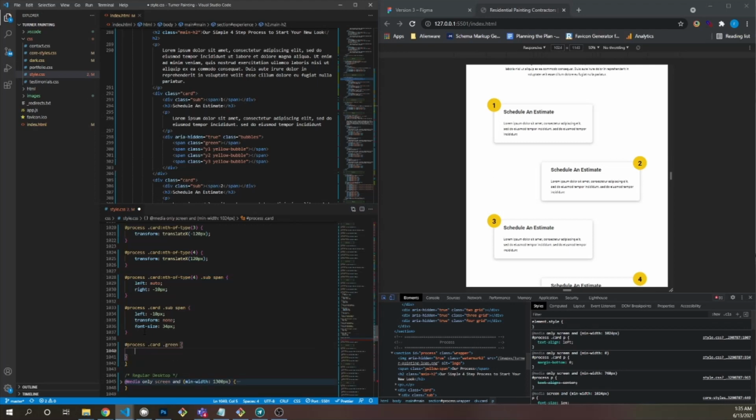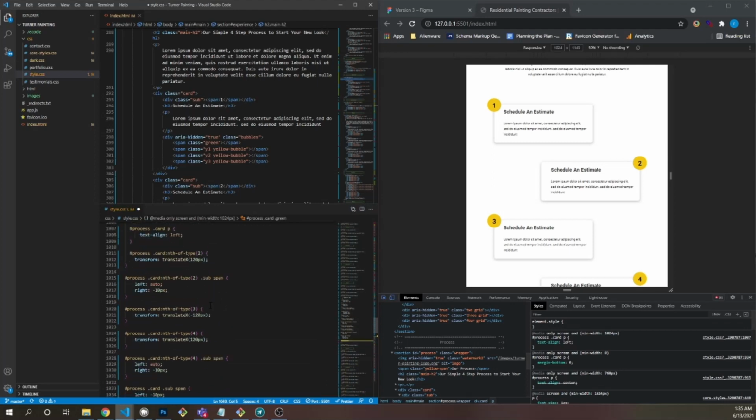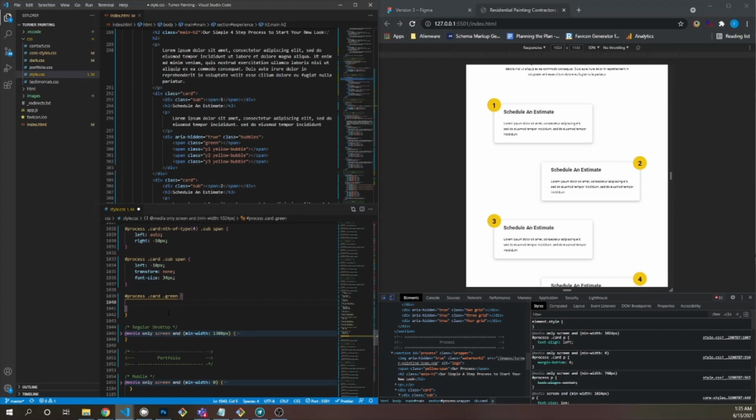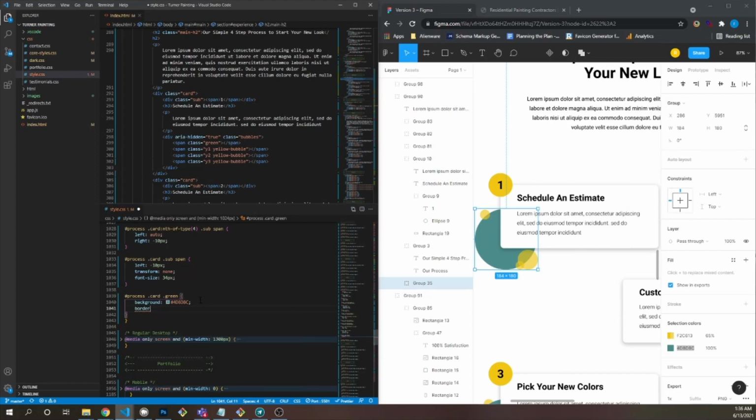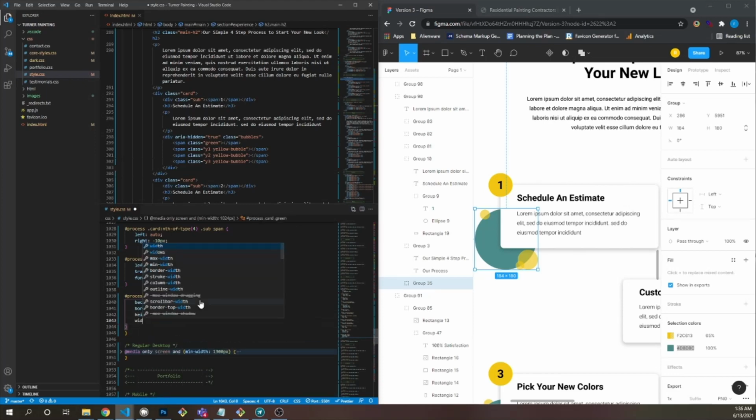Green. Let's make sure the cards, I think the cards are position relative because I had to position the span. So dot green. That's going to be background of U. So we're going to do border radius 50%, height 180 pixels, width 180 pixels, and position absolute.